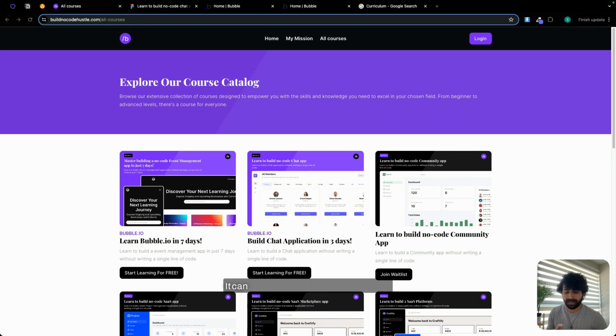And it can be anything. It can be a CRM, it can be a help desk, or it can be a real estate or property management software, something like Airbnb. For those who haven't used Airbnb, it does have a chat functionality, so it can be anything. So you can use this whole series to create your own chat application inside of your Bubble application. So without wasting any time, let's get into it.